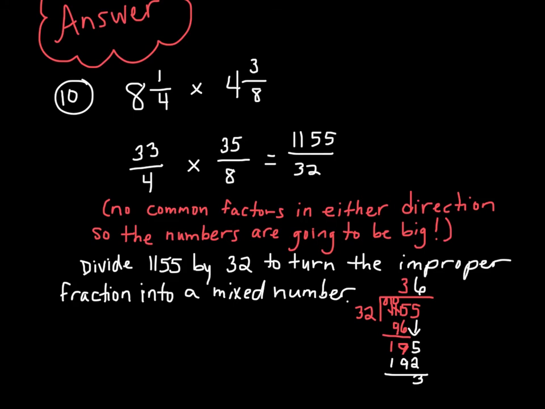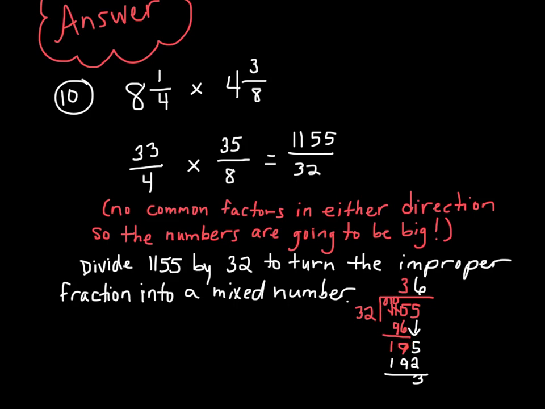So this one has quite a bit of side math and gets a little bit longer, and I showed you the division for turning the improper fraction back into a mixed number. Sorry about the one little mix up, but at one point this 9 right in here looked like a 7 because I didn't realize the pen didn't drag it all the way out. So check your notes and make sure that that doesn't look like 175, because I did go back and fix it when I realized the pen didn't make the whole 9.